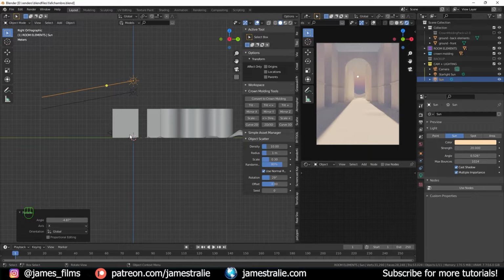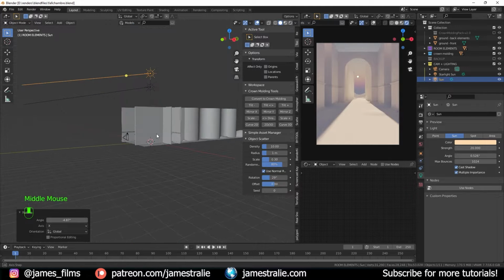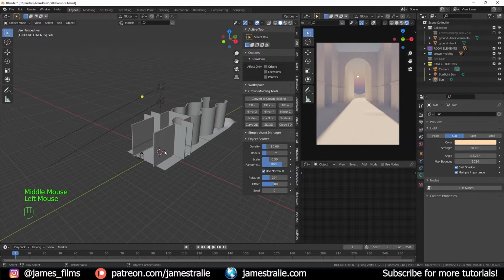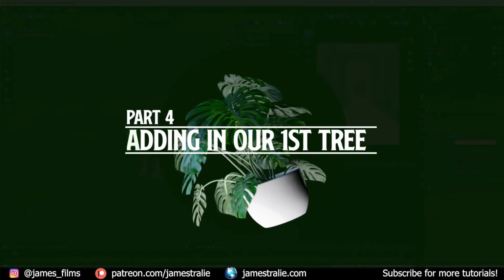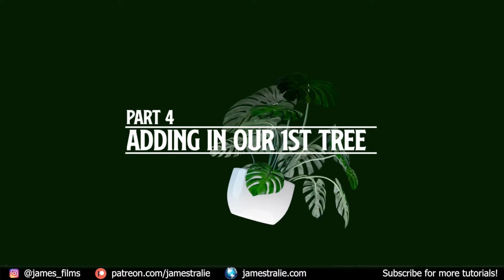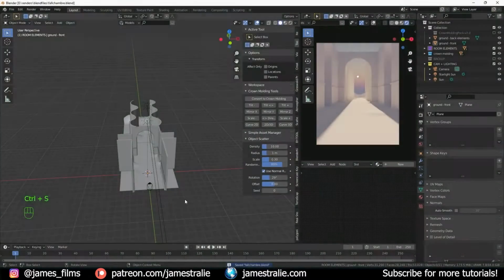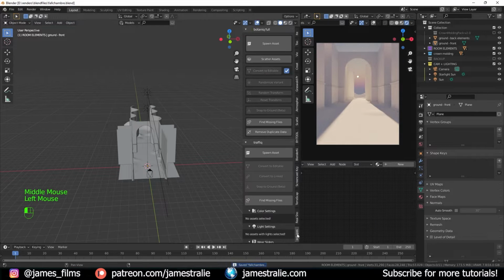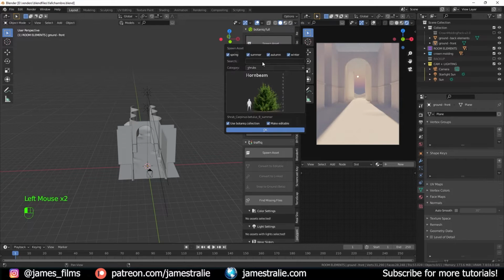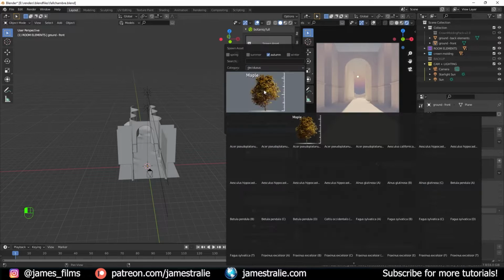I've added that to my camera and lighting collection as well, so we know where to find it if we're trying to come back and revisit that sun, which we definitely will at times to change things. But let's add in a tree just to see how this is looking, see how that's catching the light. If you ever look at trees in nature, the leaves are somewhat translucent, so when sunlight is passing through, you get this really beautiful back glow to them.